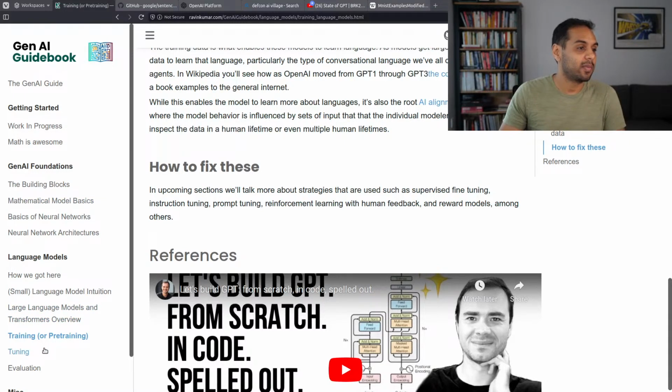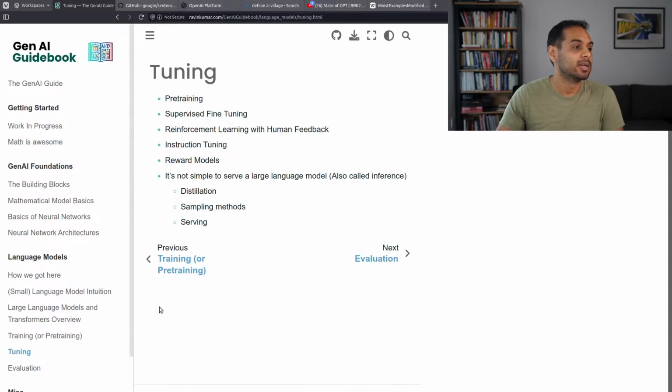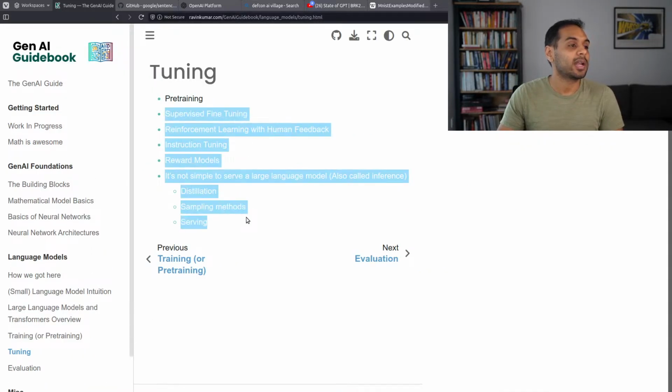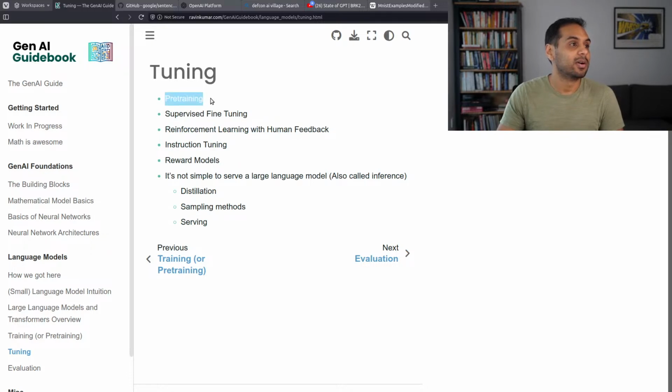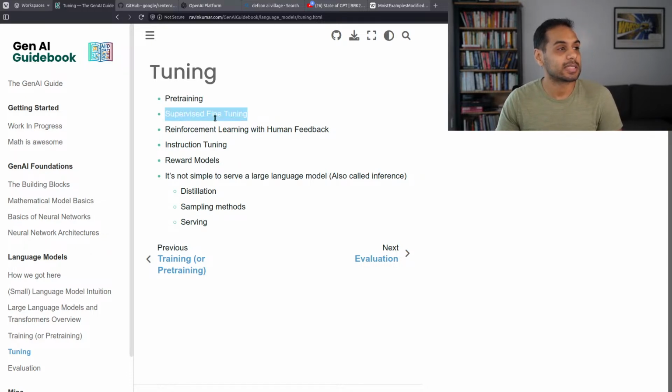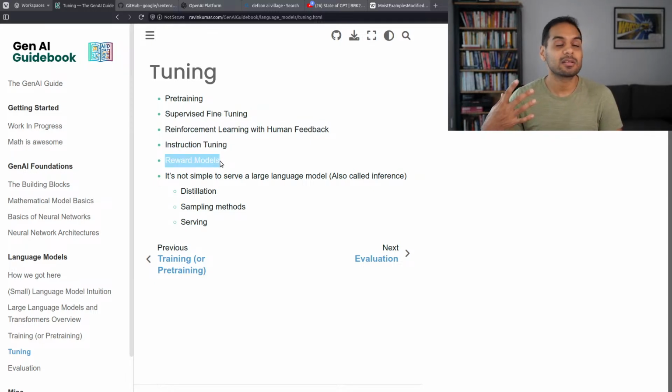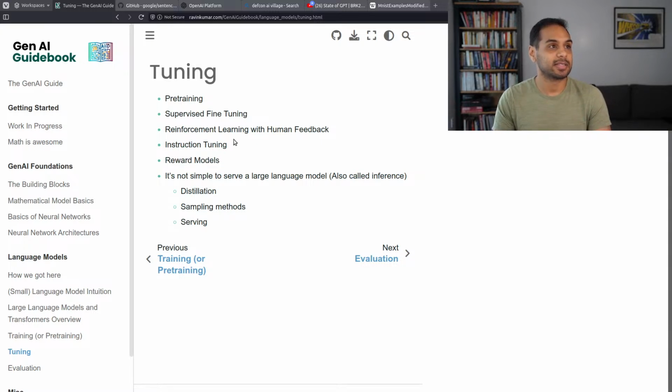So this is where we're going to pause this book club, technically, for now, but let me show you where we're going to get to. There are a lot of things that happen after pre-training. Once pre-training happens, you'll hear words like supervised fine-tuning, reinforcement learning with human feedback, instruction tuning, reward model. These are all ways of taking a pre-trained model and adjusting it to work in different ways. And all of the chatbots that you're going to use from services like ChatGPT, any of Google's products, Claude, or Pi from Inflection AI have all gone through various rounds of these.